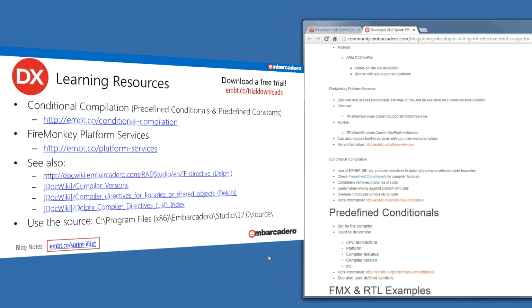Whatever you can do to isolate your if-defs and prevent them from being spread throughout your code is really going to improve the maintainability of the code. Or I guess your IF compiler directives. When you're dealing with compiler versions, don't use if-defs. Use IF CompilerVersion greater than or equal to whatever you're trying to target.